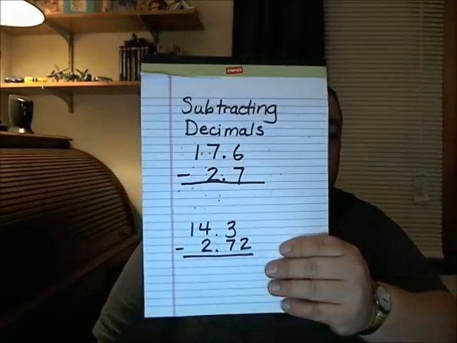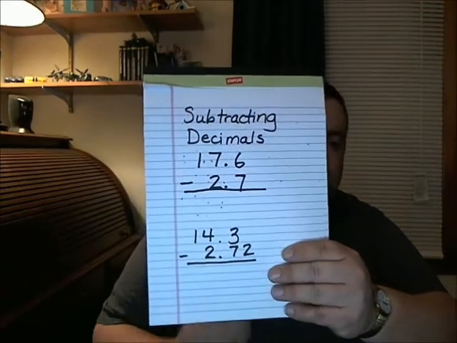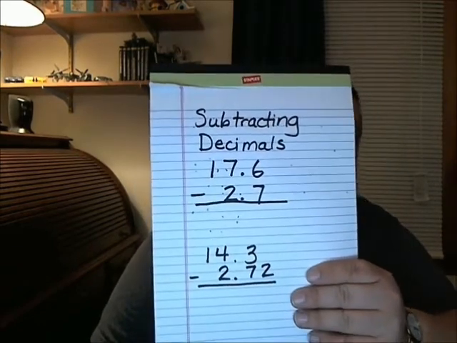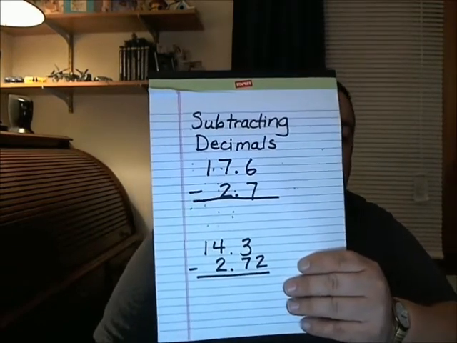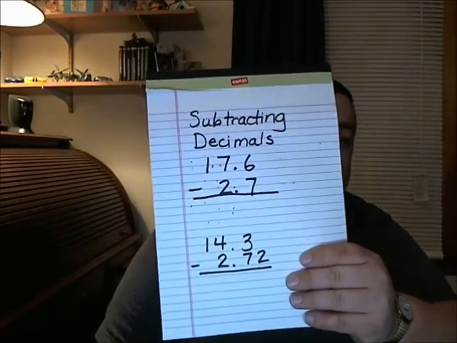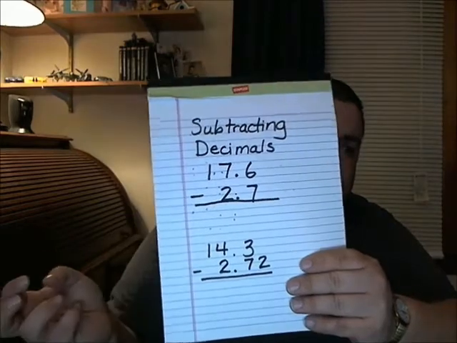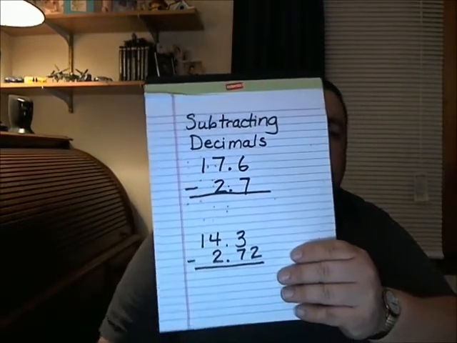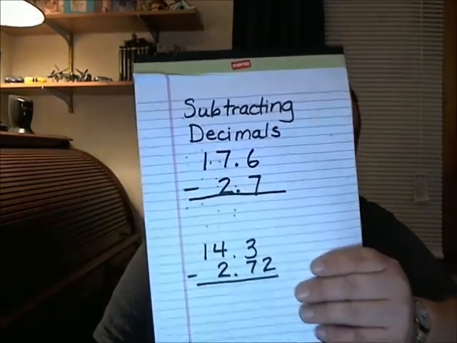And much like if I were subtracting 176 minus 27, the 17 and 6 tenths minus 2 and 7 tenths, any borrowing I need to do or regrouping I can do as I move across. And you can ignore the decimal for that part of it, which we'll show in this problem right here. So I'm going to start just like I would normal subtraction.